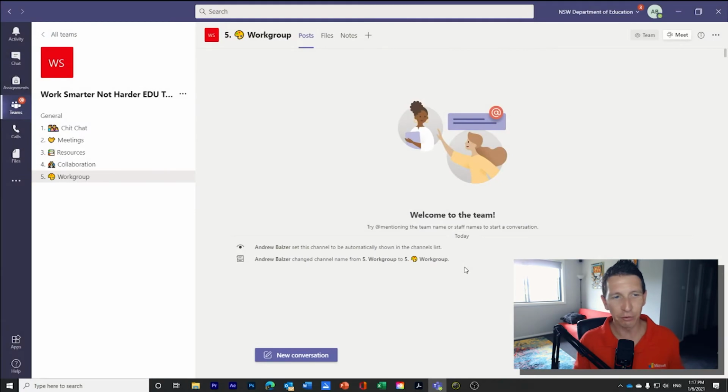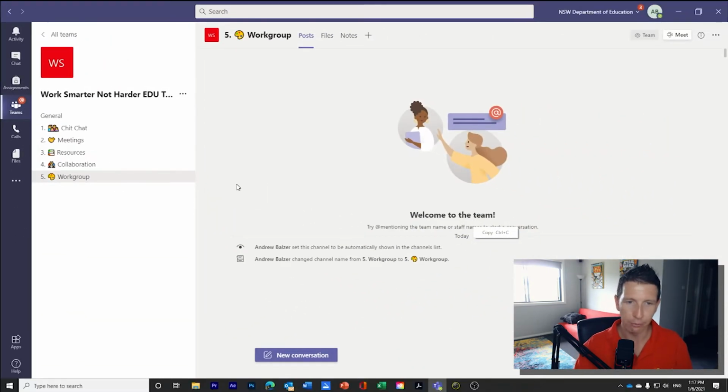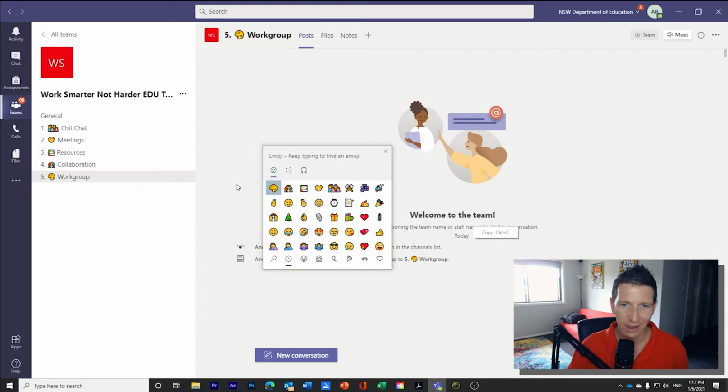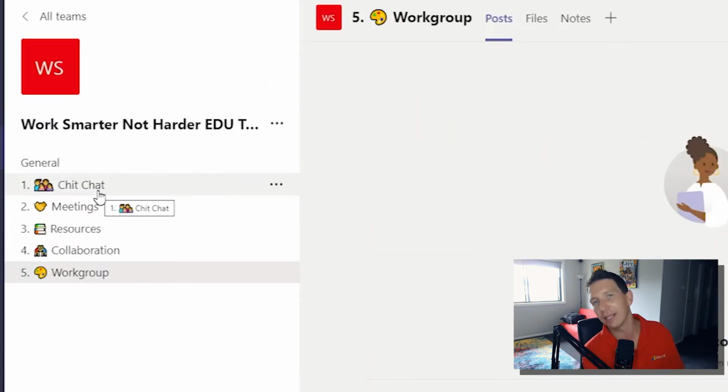Okay, we're back. Now, I've set up 5 individual channels plus a general channel, so that brings 6 channels in total. And you can see I've made them really visual by hitting that Windows and the full stop icon on my keyboard, which allows me to bring up the emoji keyboard. So I'll hit that right there so you can see it. And that makes my general channel really visual. So for example, just looking at those channels right there, you know exactly what you're getting yourself into within each channel.